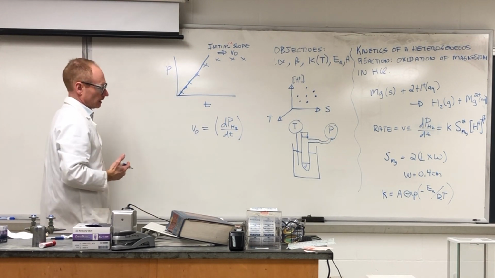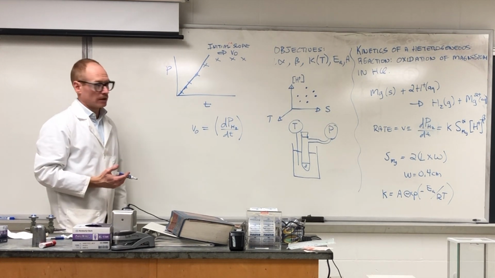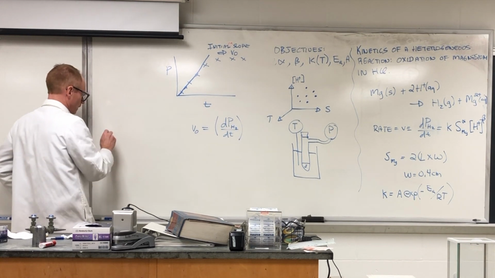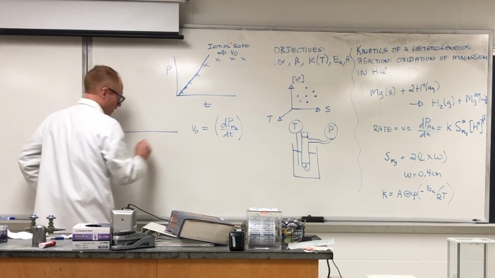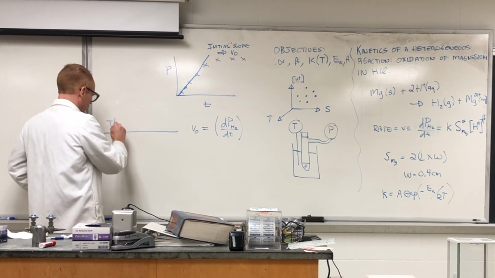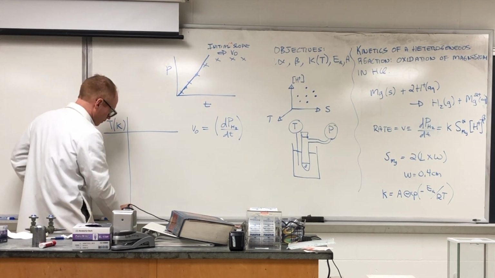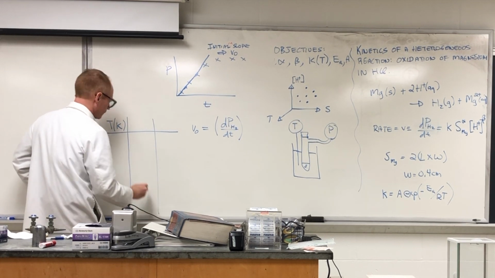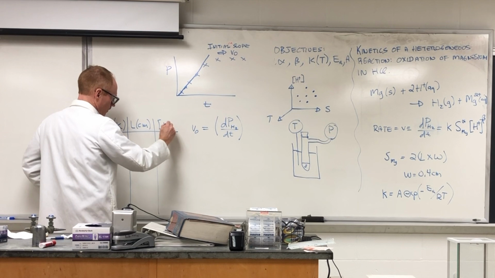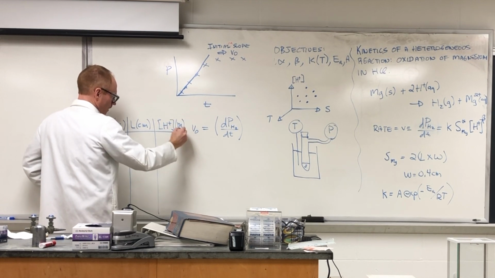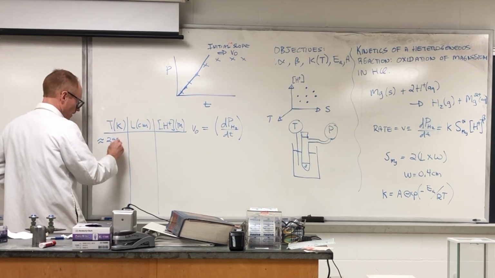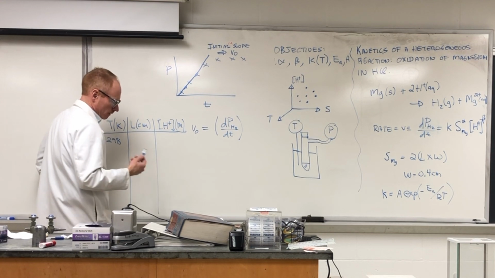Do this for a total of 7 trials, representing these 7 points of observation. So let's just make a table here. And for surface area, what we'll be using to control that is the length of the magnesium strip. We'll say this would give me enough space here to have 7. The length of the strip in centimeters and the concentration of HCl in molar. So the first 3 trials you'll conduct at room temperature, and you will vary the length.